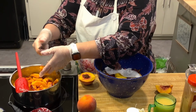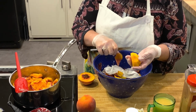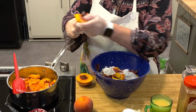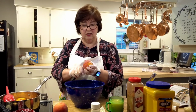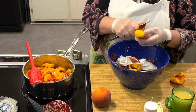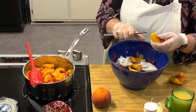But we just put them in this stewer because we're going to add lots of good stuff to that. A lot of these, look, the skin just peels right off. I just find it easier to do it like this, to slice them and then peel them, just because I don't like holding a big slippery peach. This is just easier for me. But whatever you're used to doing, whatever's best for you, that's what cooking's all about. Making it fun and easy for you. So whatever is best, that's awesome.